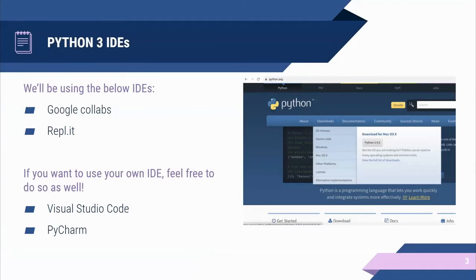Like we mentioned previously, we're going to use Google Colabs and repl.it. Feel free to code alongside us as well. So you can open up your own repl.it. You should have a hacker plan, given that you're an Explore Hacks participant. And feel free to test out anything that we're using. We're also going to give out the repl.it that we'll be using to code after the workshop as well.